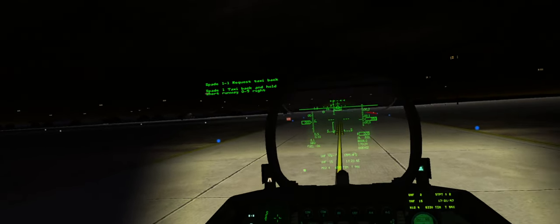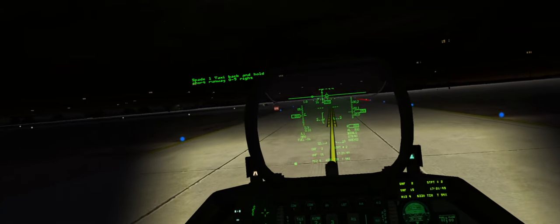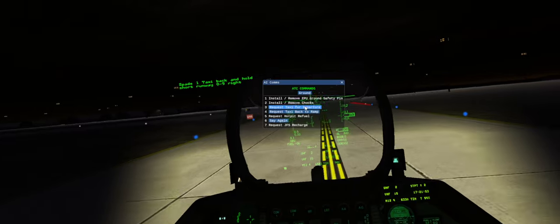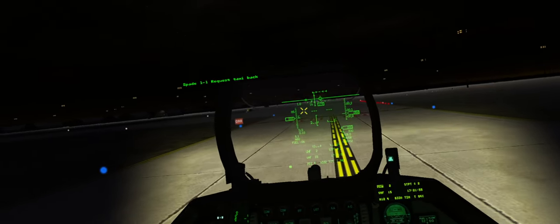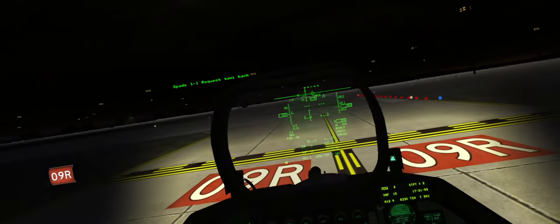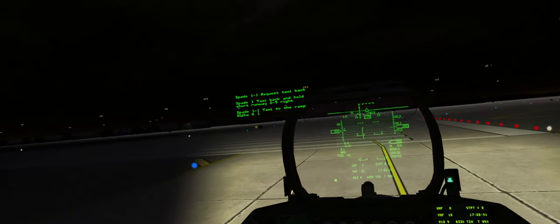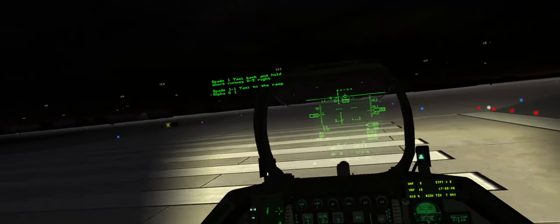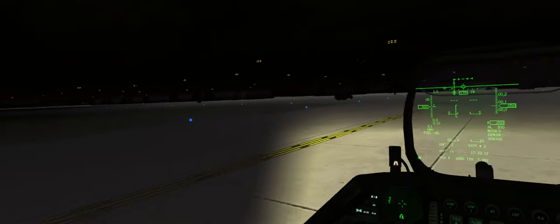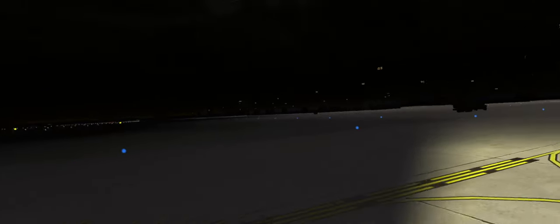Spade 1, taxi back and hold short, runway 09 arrived. Spade 1-1, request taxi back. Spade 1-1, taxi to the ramp, Alpha 0-1. Spade 1, taxi back and hold short, runway 09 arrive. Breaking my immersion.